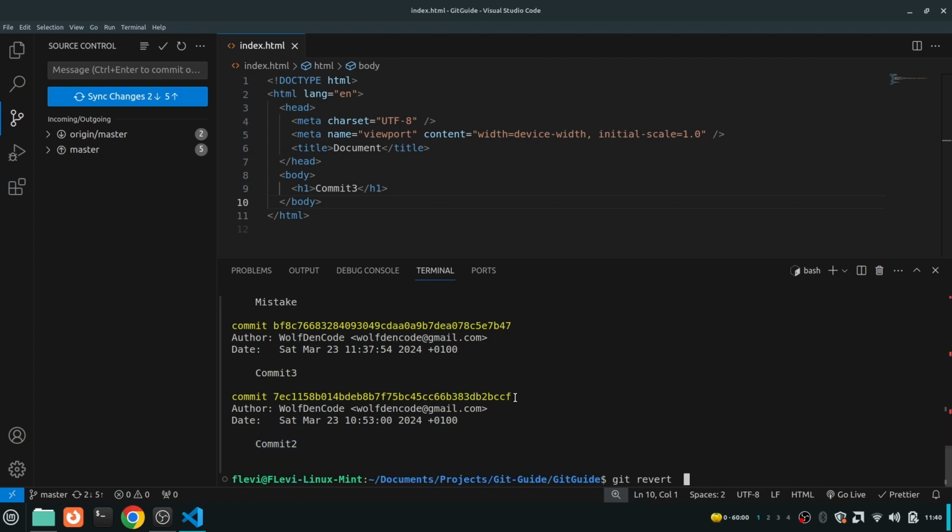Now let's try again, but with a different approach this time. We will say git revert and give the ID of this commit 2. So I'm going to just copy this and then paste it here. And git revert and then the ID of the commit.